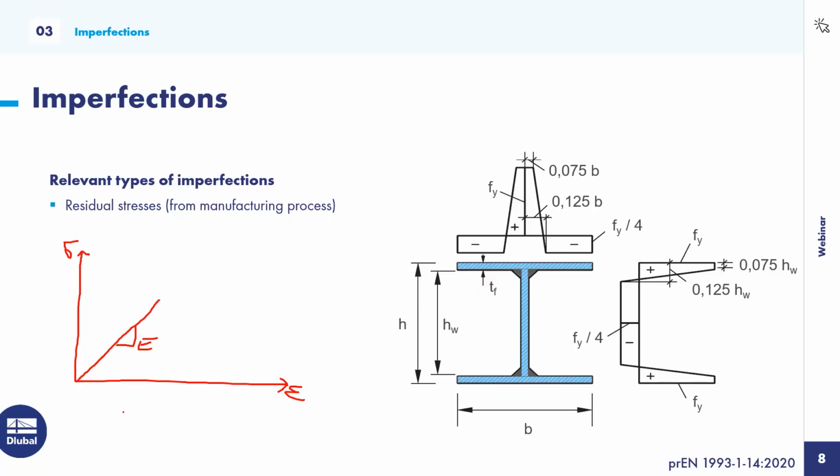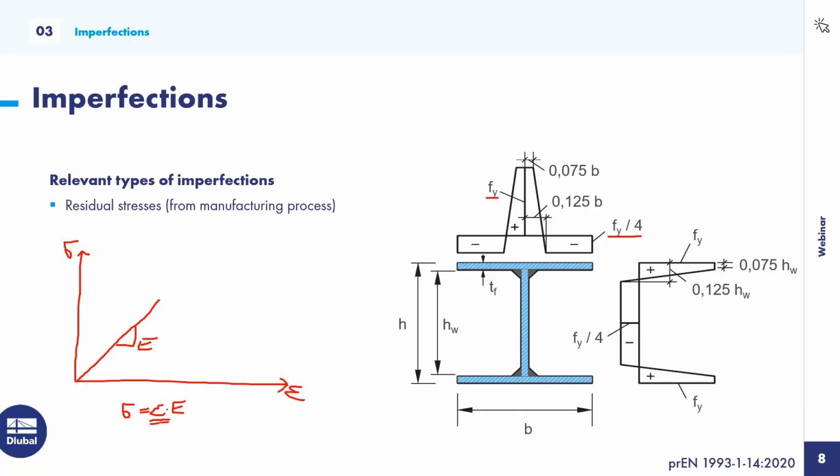So the stress we are looking for is defined by the strain times E. And since we know the stress that we need to apply, it is given in the Eurocode, like we need in the tension sections a stress as high as the yield strength, and then in the compression parts, a fourth of this, we can compute back the required axial strain that we need to define in RFEM.